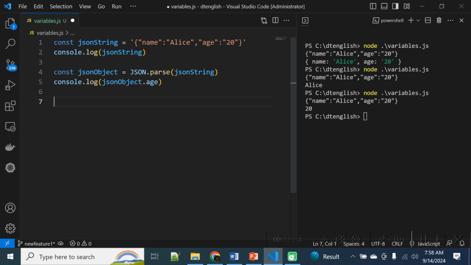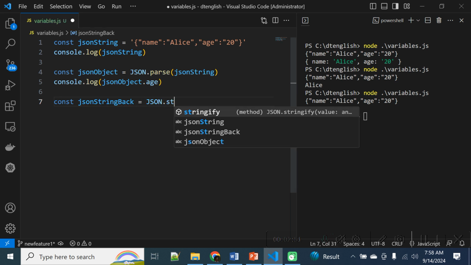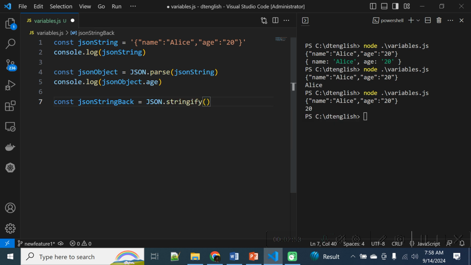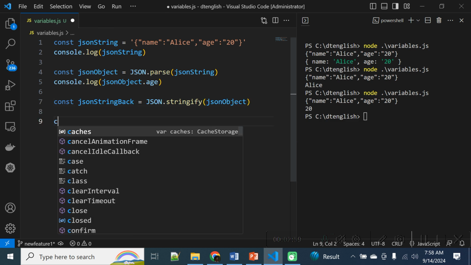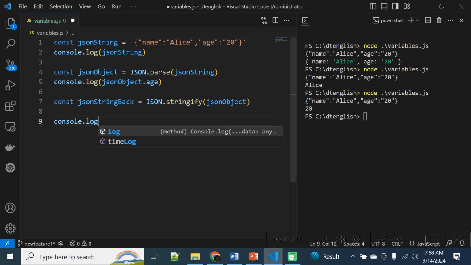Now what we will do is we'll again convert this JSON object back to a JSON string using JSON.stringify. JSON.stringify of that JSON object, and I'm going to print it.